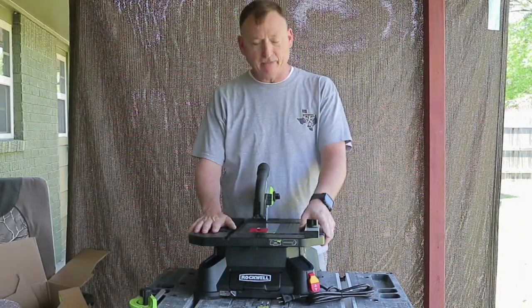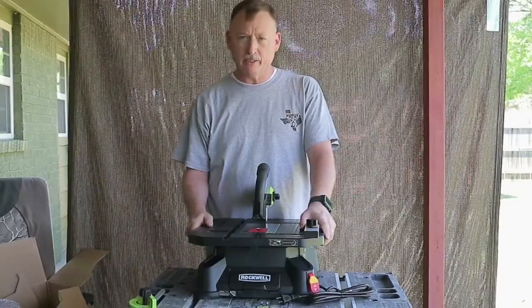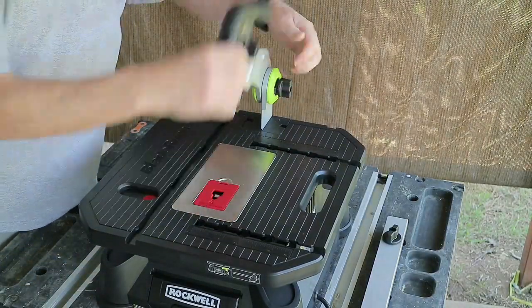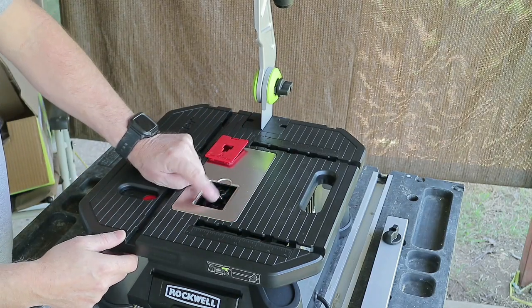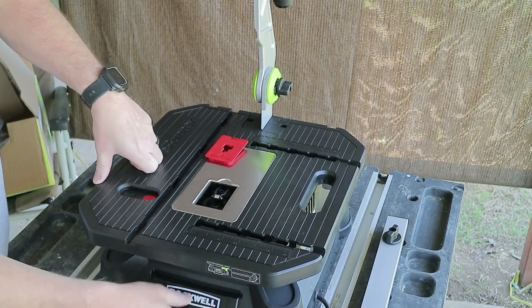All right, now that we've kind of got this thing unboxed, let's put a blade in it and let's see if we can cut some materials. Come on in here, we're going to take a look. All right, y'all, here we go. Let's see if we can put a blade in here. So you take the little insert out and you can see there's a little roller there. And then of course, push down, pull over, and it opens it up.